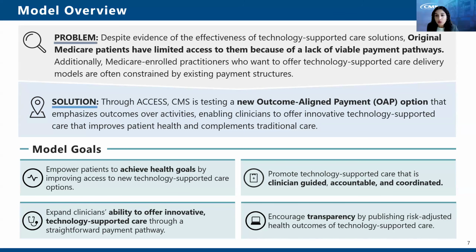Participants earn the full payment amount only when patients meet measurable health goals, such as lowering blood pressure, reducing hemoglobin A1C, or achieving meaningful improvement in chronic pain or depression symptoms. This approach ensures Medicare pays for results that prevent costly complications and not just activities. Each of these goals aligns with the CMS Innovation Center's mission to test innovative healthcare payment and service delivery models that have the power and potential to lower Medicare spending while maintaining and improving the quality of patient care.